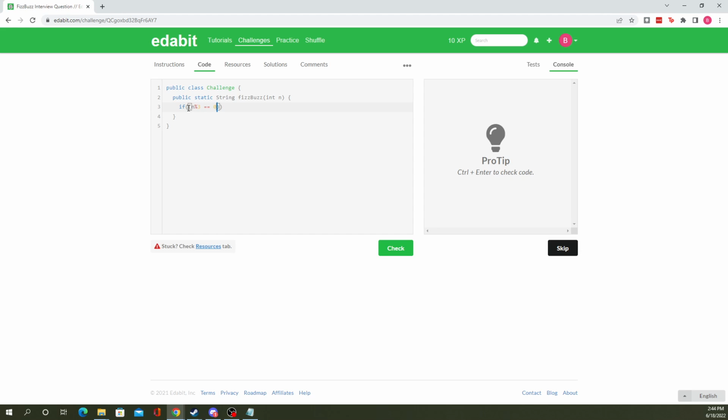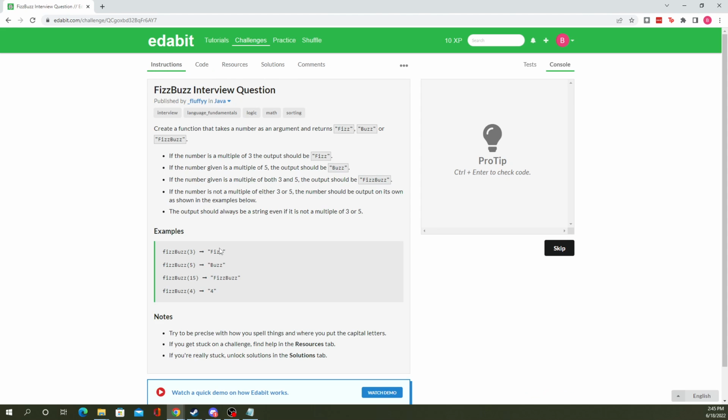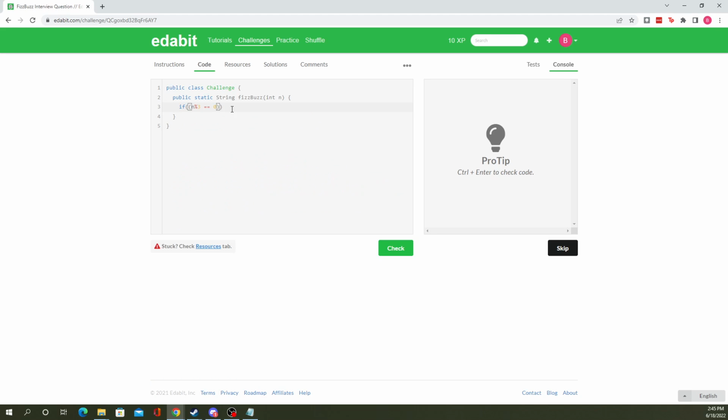So we'll do n mod 3 is equal to 0 as one of our conditions, right? So what we're asking here is please divide n by 3 and tell us if there's anything left over. If it's 0, then we know they're divisible cleanly, and we should be outputting potentially fizz and potentially FizzBuzz, right? They're multiples of each other.